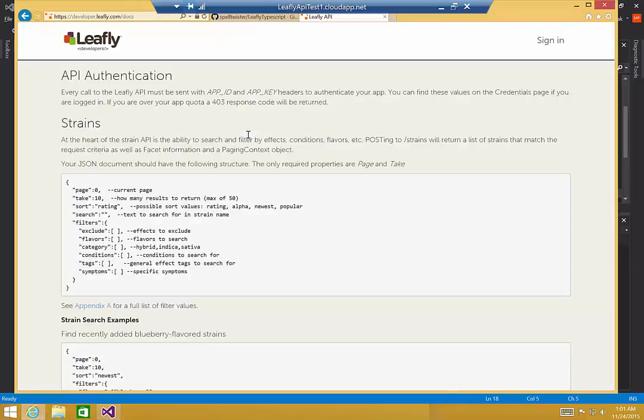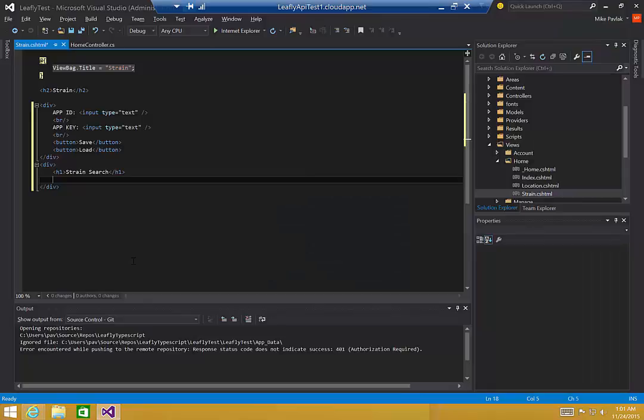And the strain search has a page and a take, which are both numeric, a sort and a search parameter, which are both strings, and then a filters object that takes a bunch of strings for inclusion or exclusion based on flavor, categories, conditions, tags, etc. So we'll add those.